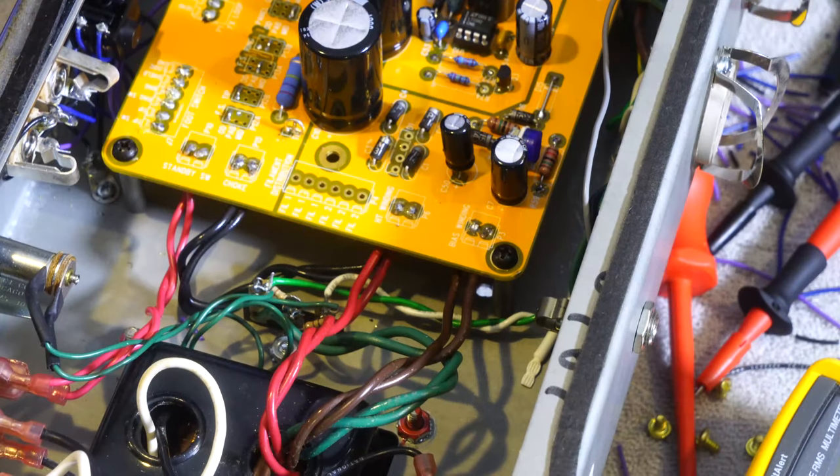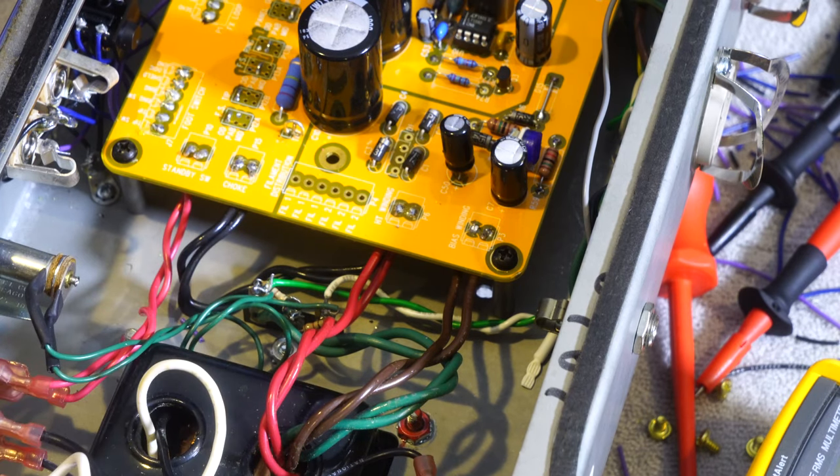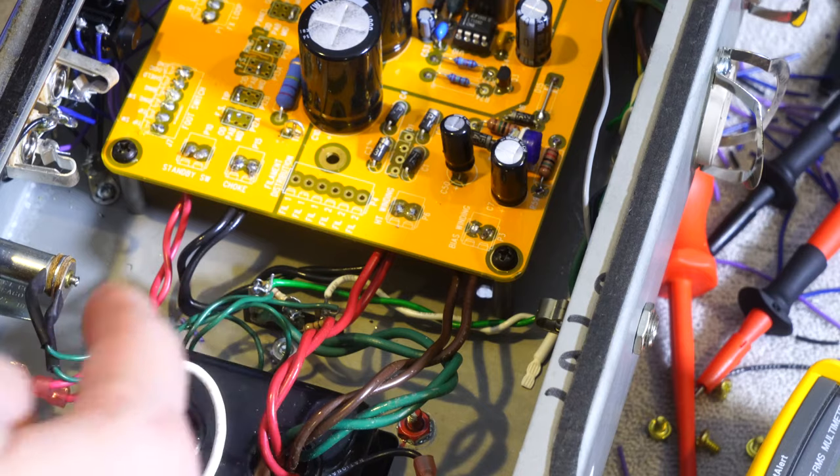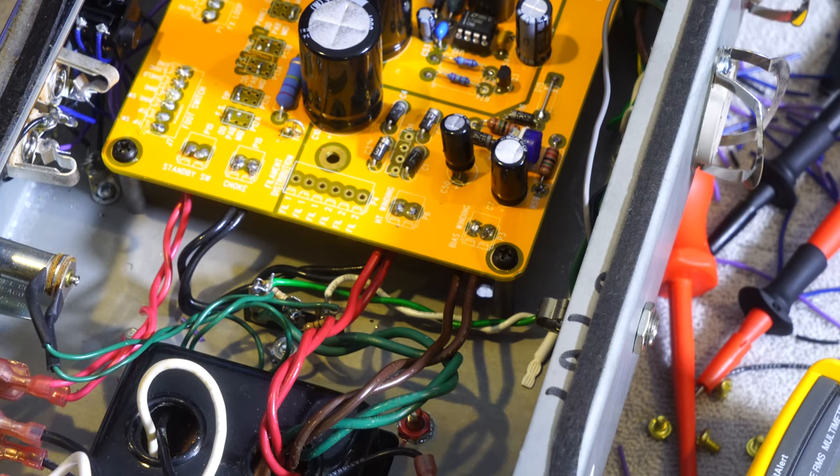So I wanted to cover right now the connections on the board. I said I wasn't going to use the standby, but I realized I have a hole for it and there's no point in taking it out and leaving an empty hole. So I did wire in the standby switch. I just generally leave my standby switch on my amps most of the time.